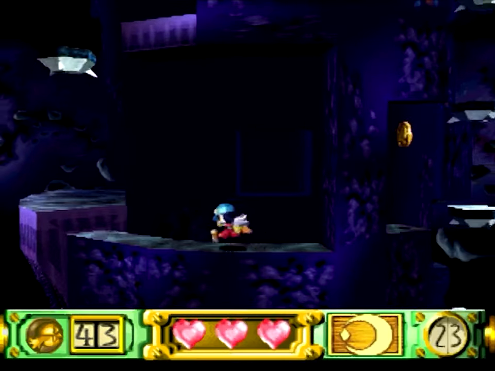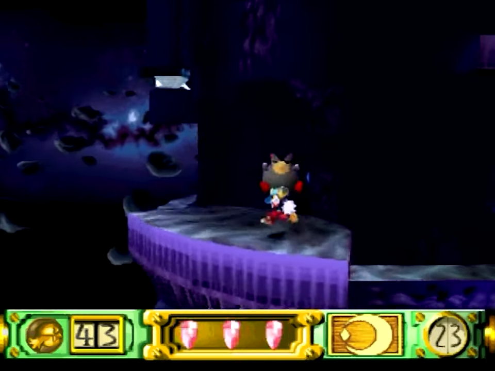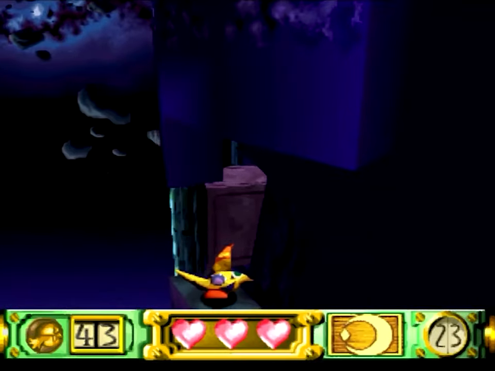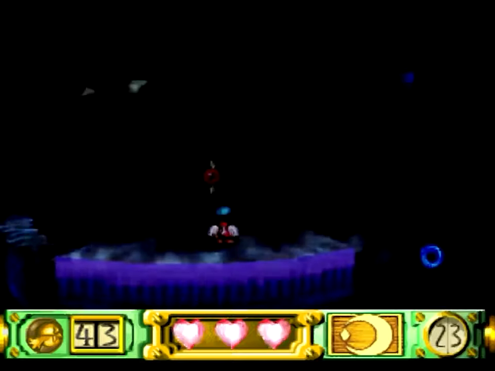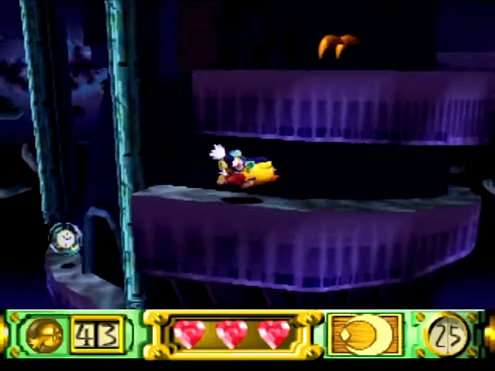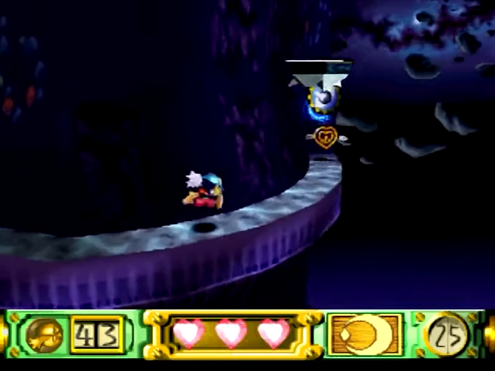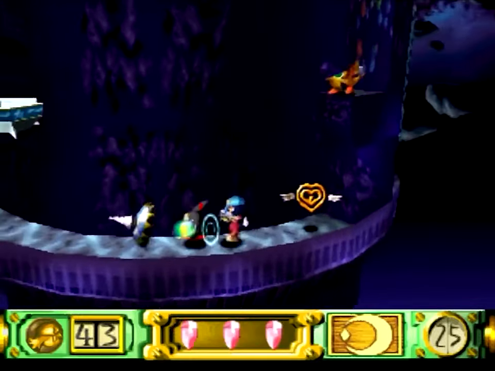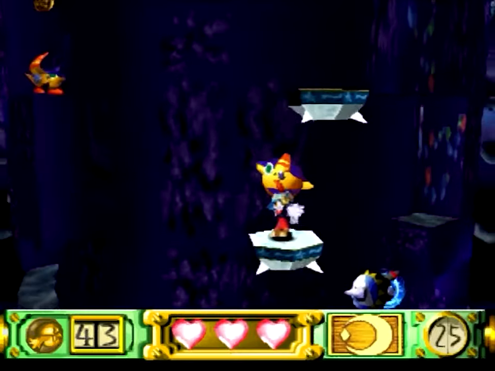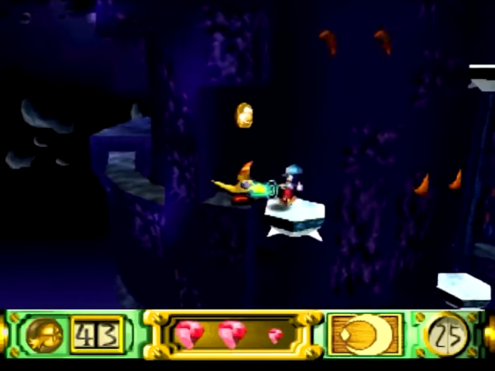There's our last trapped Phantomile of the game. We'll open up this next section. And then we've got a bit of a climb coming up. We'll see what we can do about it. Now, I'm smart. I've died enough times playing this game in the past to know not to grab that heart right off the bat.